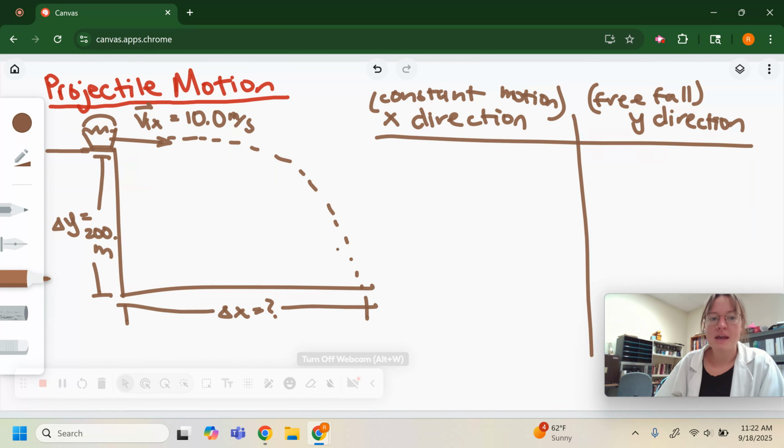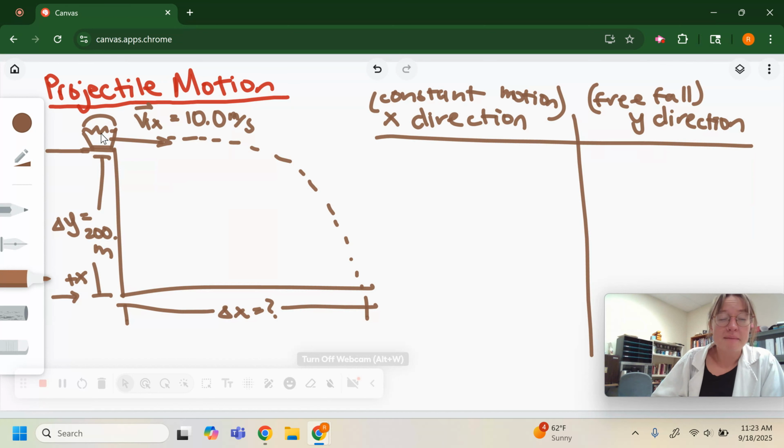Okay, here's how we would start this problem. The first thing that you would do is you would draw a picture like this. When you draw a picture like this, next you have to define the x and y direction, and you have to define which ways you want to be positive. Now, I'm going to say that this way is positive x because the muffin is moving in that direction. And then, and here's a part that kind of freaks students out, so just hold your breath here. You're going to be okay.